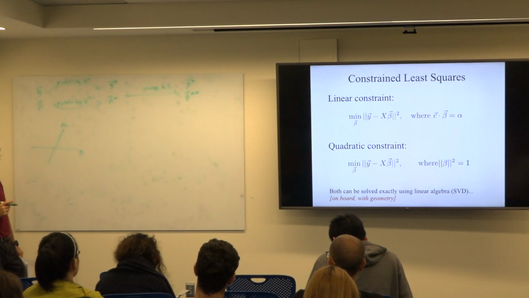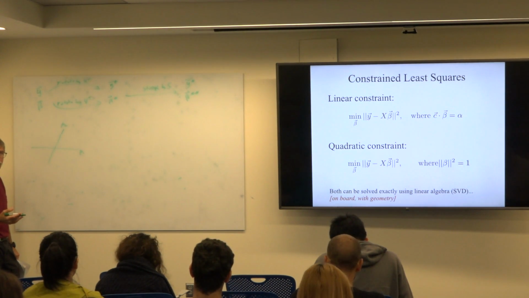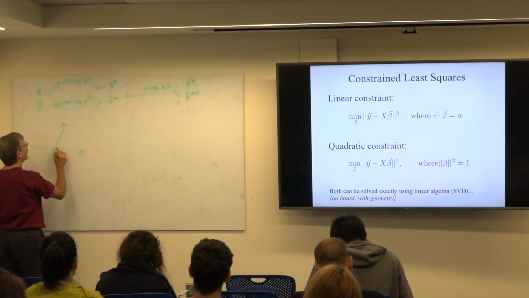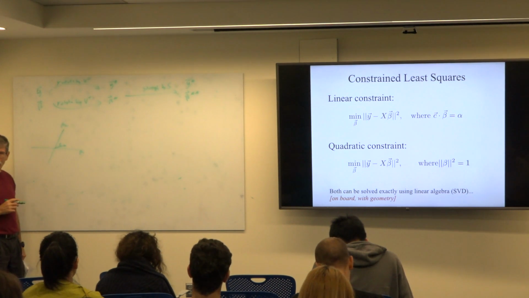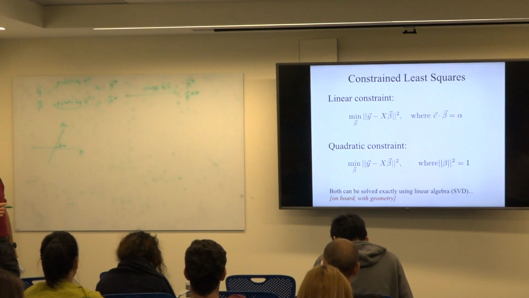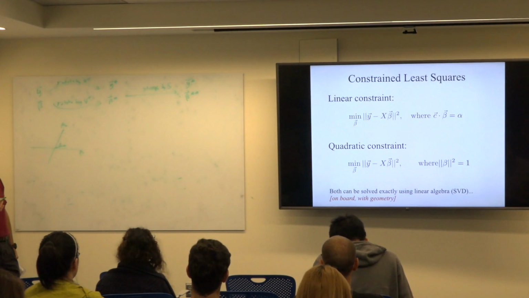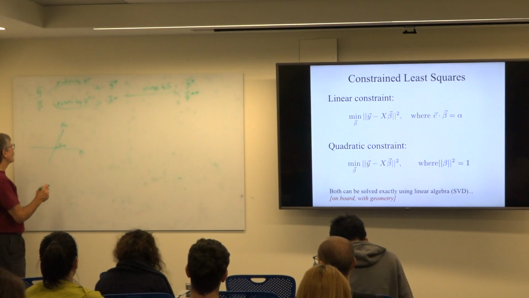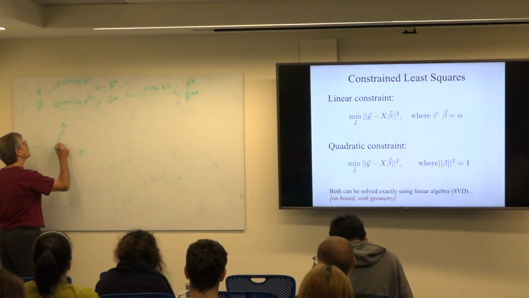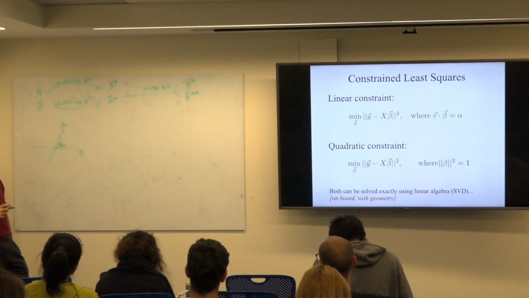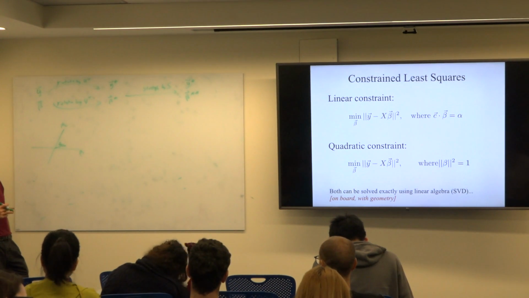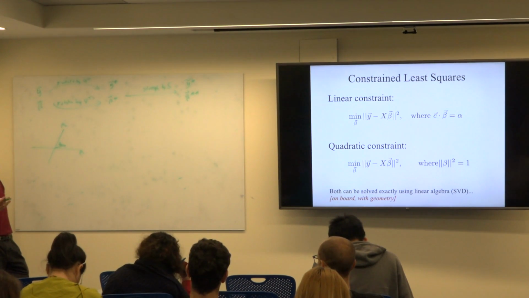What does that mean? So let me draw C. C is just a vector. It's got the same number of components as beta, so therefore I can draw it in this space. So suppose this is C. Okay, what's C dot beta? How's it computed? Let's start for the moment replacing C by UC, a unit vector in the direction of C, which will make it easier to understand where I'm headed. So suppose I have a unit vector in the direction of C, and I take beta dot UC.